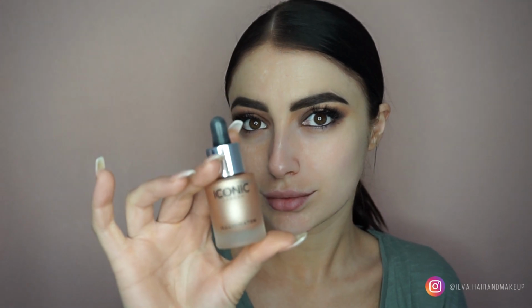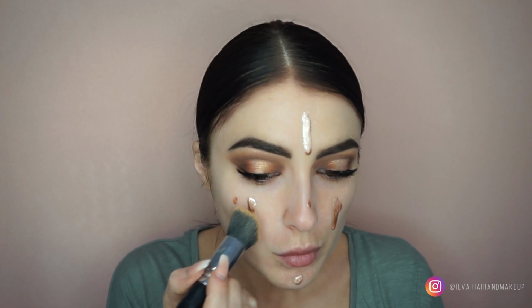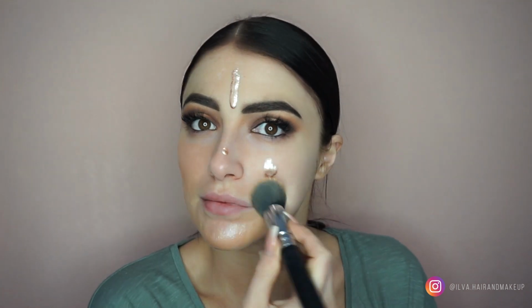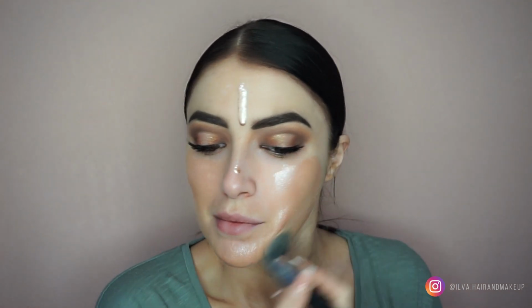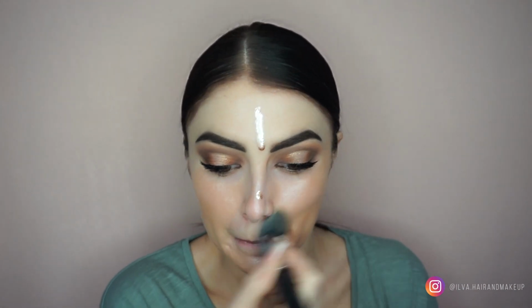So I'm going to start on my base and I'm using Iconic Original Illuminator. It's a liquid shimmer that you can mix with your foundation or moisturizer. You can use it as a primer to brighten your complexion and just add a little bit more glow, which I'm using and I'm going to be doing today. And I'm just blending that in with my Zoeva buffer brush, which is really easy to spread out. It's very hydrating as well, gives you such a beautiful glow, and you can wear it on top of your makeup just to highlight the areas that you want, but it's gorgeous.